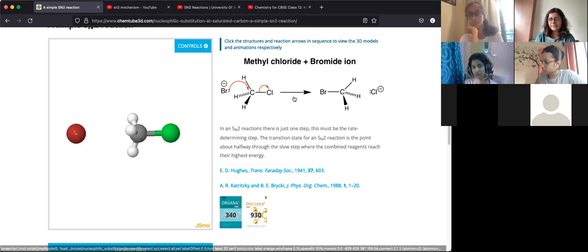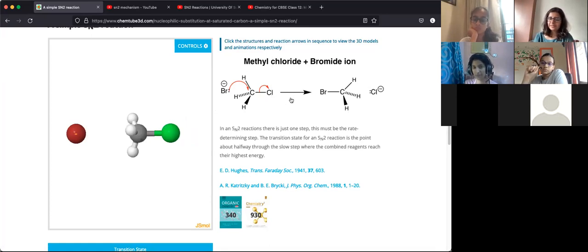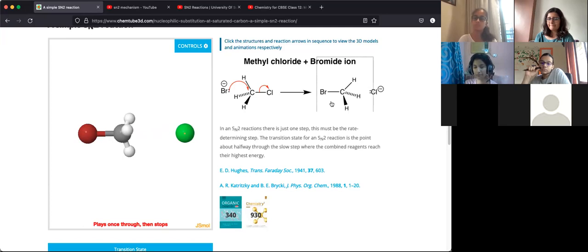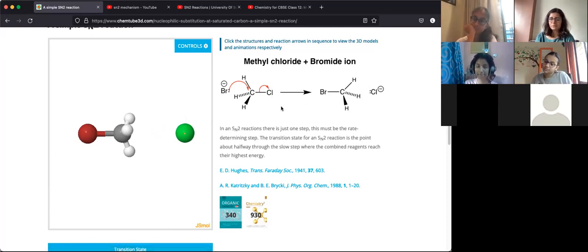And in the middle there was one intermediate where a partial bond formed between both of those. That's the main reaction intermediate that's formed. Because it involves both species, the attacking nucleophile and the leaving group, we call it bimolecular. That's why we say it is dependent on two species. Okay, so this is your SN2 mechanism. The two species being what? Your substrate and the reagent, the nucleophile. Carbon and bromine: the haloalkane compound as well as the nucleophile. Both.